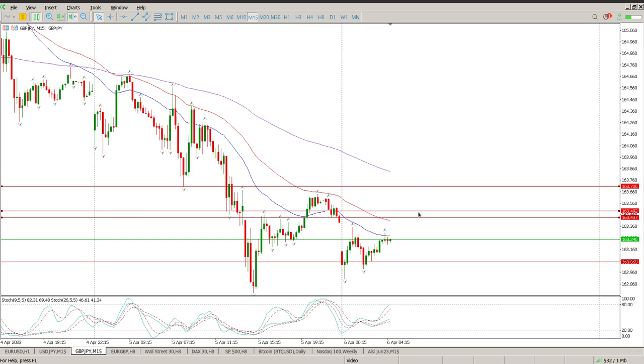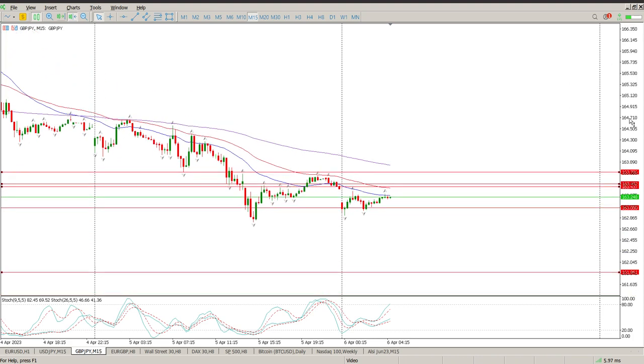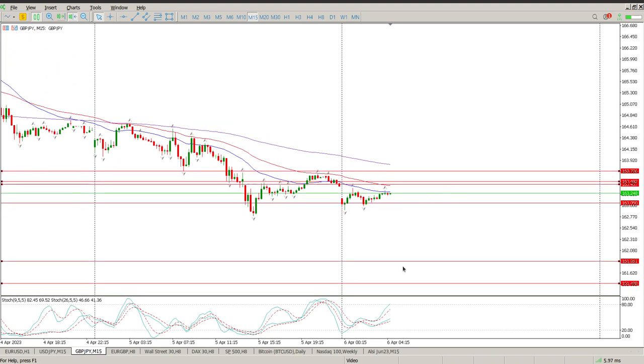So drop down to the 15-minute, you're looking for a retest of 163.437 and 163.492 for a move to the downside. If that breaks the upside, you're probably going to form a range, not a channel, and you probably get a rejection of 163.706. Personally, that is your target there, 161.861.